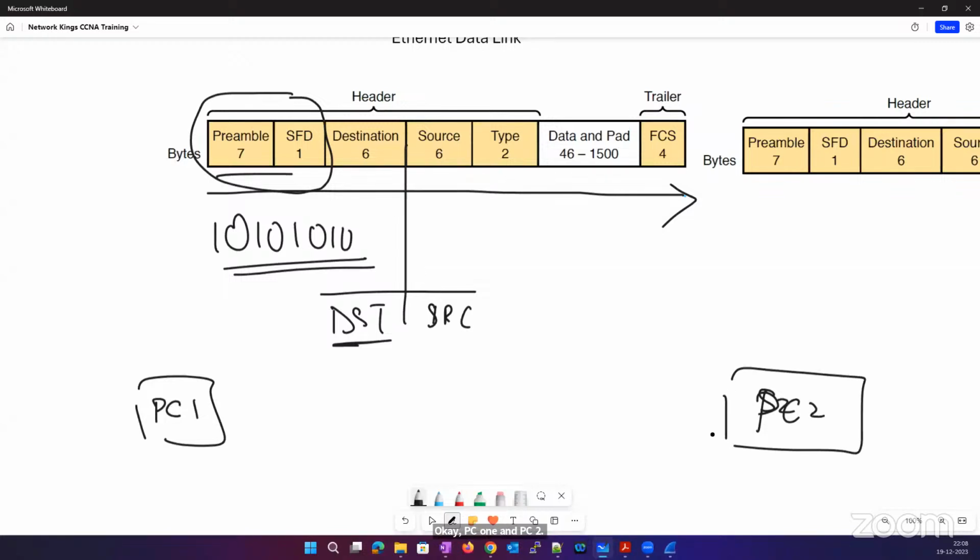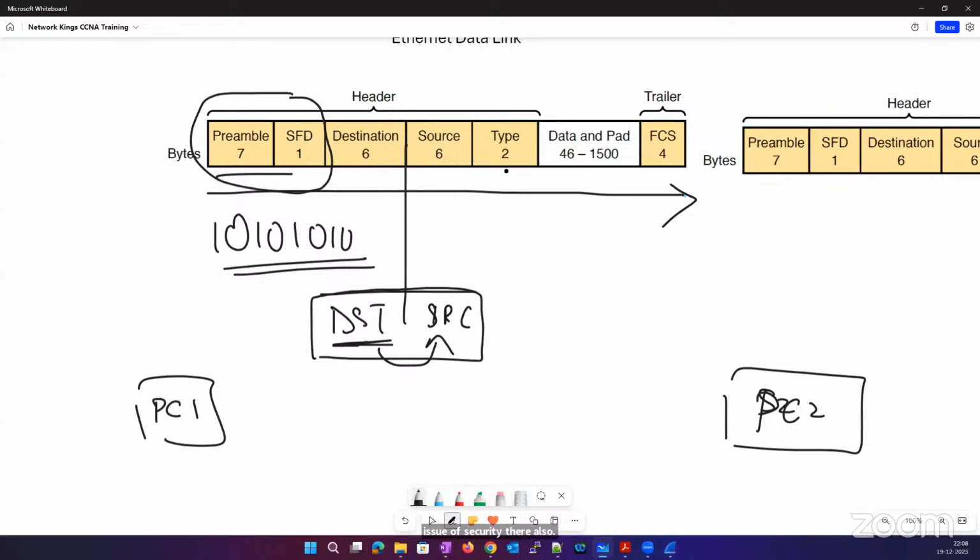PC2 will read the destination MAC address. It will understand that this particular message is for me, and that this message has come from some source MAC address. There is no issue of security there also.